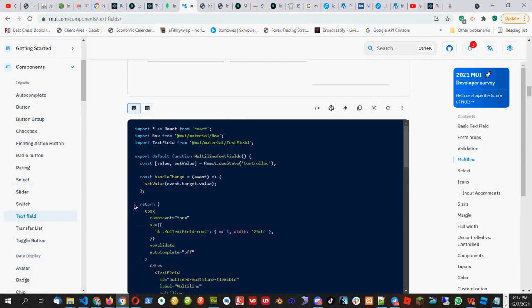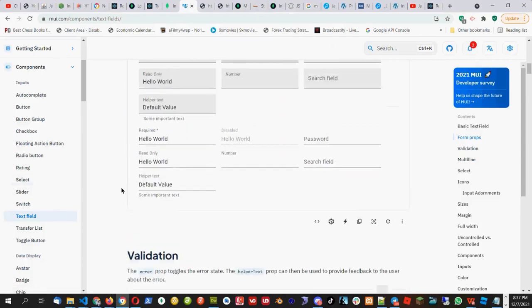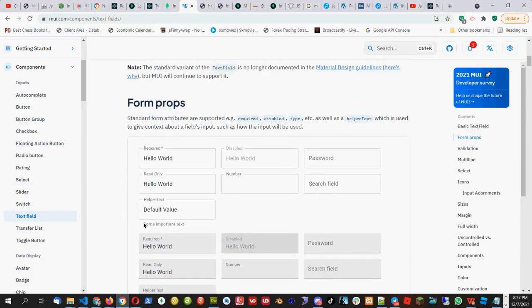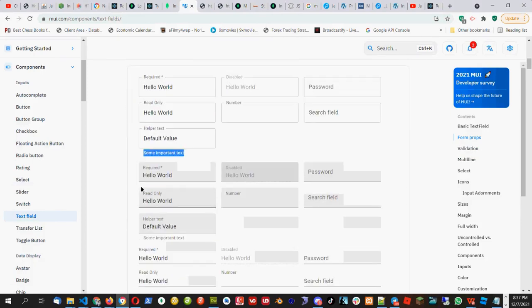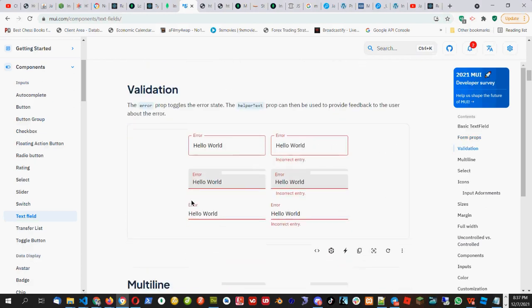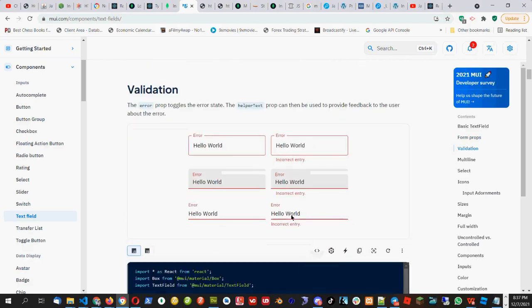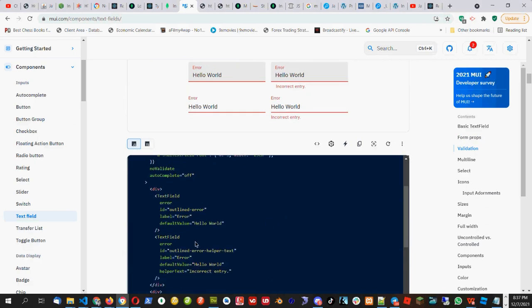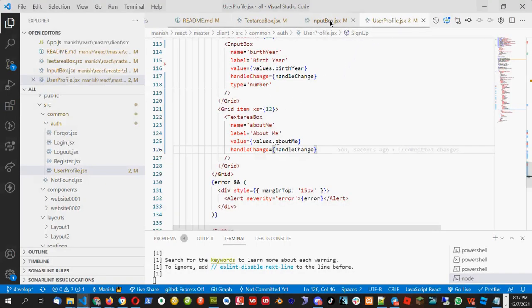Before you write it down, I'll just show you one more thing. We can also pass this helper text, which is showing somewhere here. Though it will not be visible now, I will not use it, but in case I want to use it, I need that there. Okay, so let me add it. We have to take care of the error part also. I'll just show you that also.